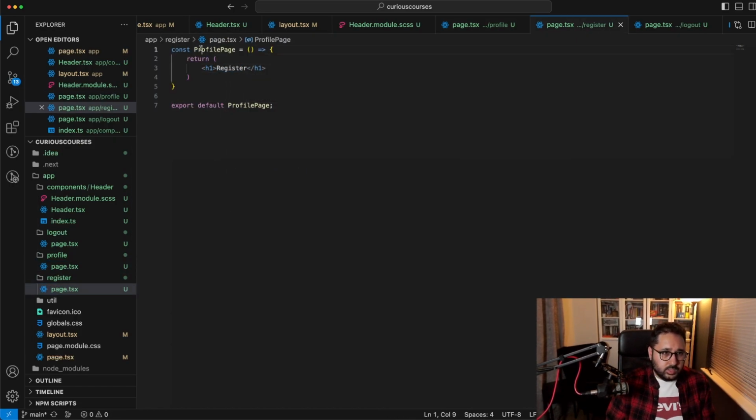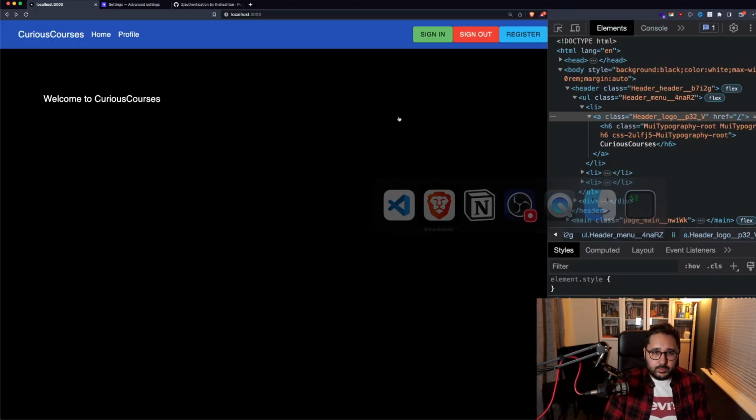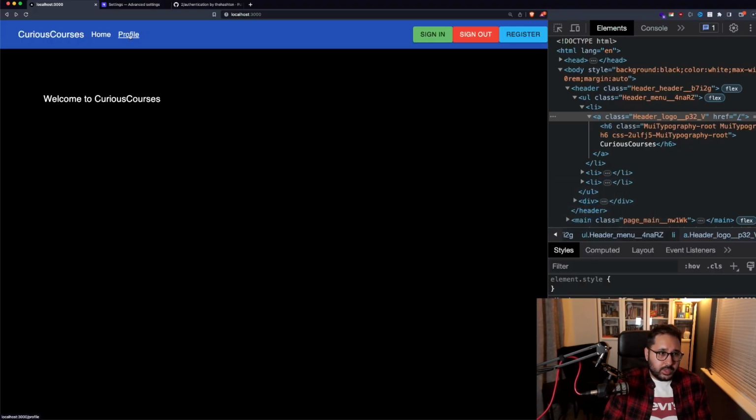Put register here. Okay. We'll change these to typography components later. This probably won't stay as it is anyway. So the benefit of doing this now is just for testing. So if we go to the profile page now, we should see profile. Go home, should see the home page, and that also the logo takes us to the home page as well.